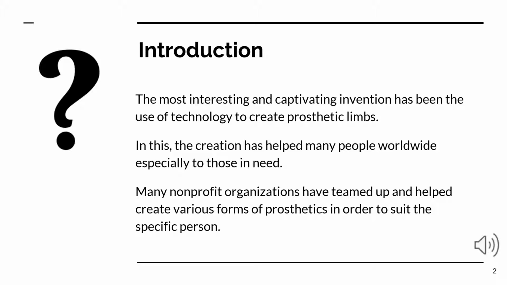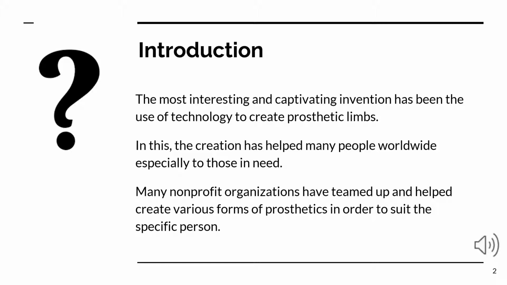Here's a little introduction. In the medical industry, there have been countless inventions and discoveries that have benefited many people, such as the vaccination against polio, or even a vaccine that helps HIV. However, the most interesting and captivating invention has been the use of technology to create prosthetic limbs, such as the ones we're going to be talking about today. And this type of creation has helped many people worldwide, especially those in need.